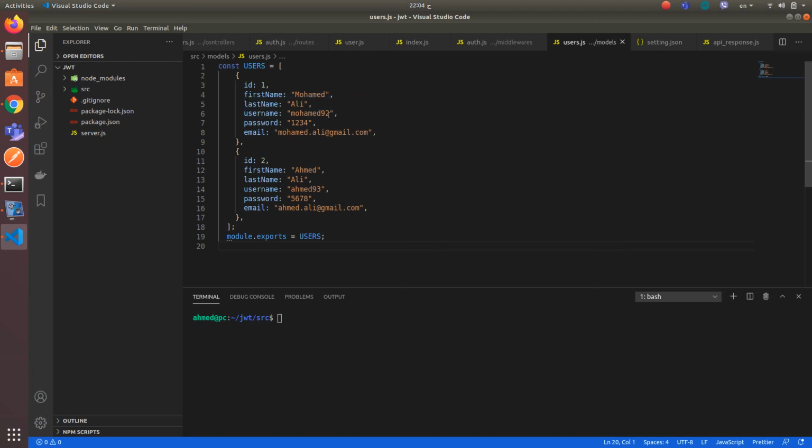Username is Muhammad. Password 1234, and this is the email. And this is the second user, Ahmad. Password 5678. Good. And finally, exporting this array: module.exports = users.